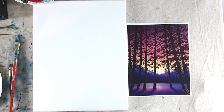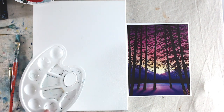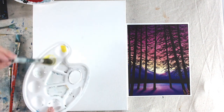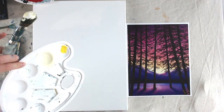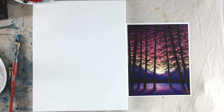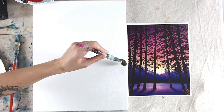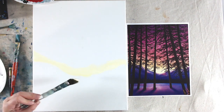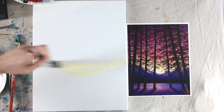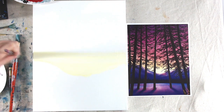I'm going to start with my very light color at the bottom. We want to start light, not dark. Take a nice big scoop of white and a little touch of yellow — so mostly white and a tiny touch of yellow. See how bright it is? Add a tiny touch of water. Looking at the original, the halfway point ends around here, so I'm going to mimic the shape of my mountains for now. Go straight across and then switch the color to give it more of a deeper, sunset-y glow.